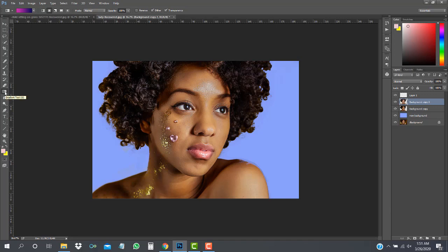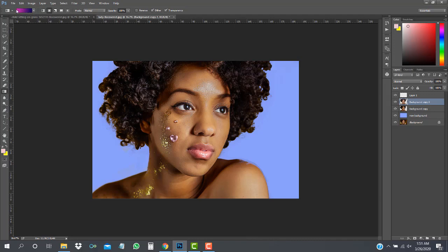Okay, so very quickly, let's jump into the gradient tool. So this is the gradient tool. When you click on the gradient tool, the cursor changes to this plus sign you see here. Now, how do you work with this plus sign? For the gradient tool, you'll very much be needing the property bar or the options bar. This first bar you see here is where you create your gradients.